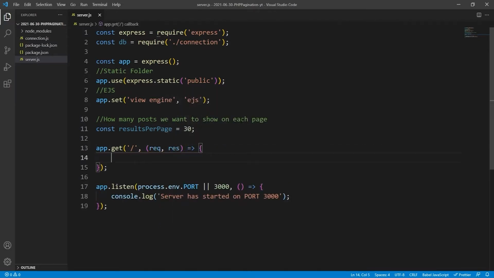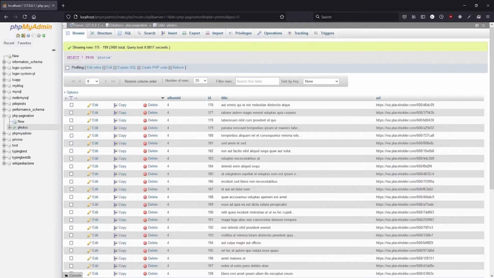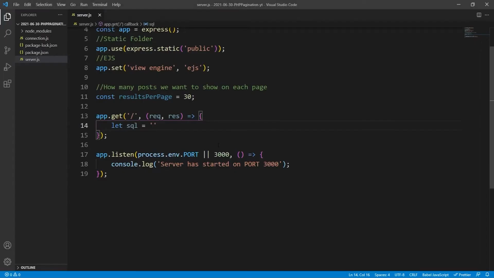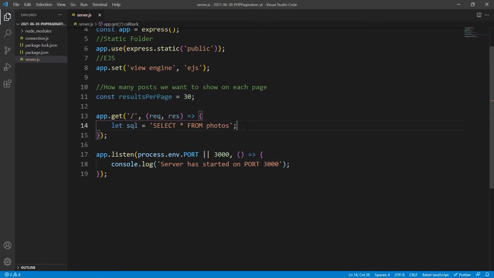Two arguments that we always take in with Express. And very simply, we'll create a query. We'll query our photos table, which is actually the only table that we have in our database. As you can see, photos, that's the only one in our PHP pagination database. We'll just say select all from photos, so selecting all rows from that photos table.